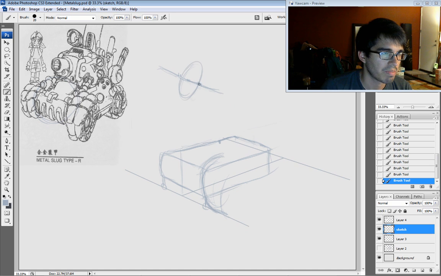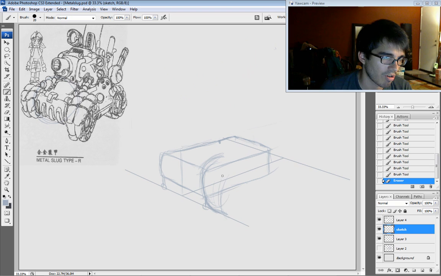the widest points, which is here and here, will be, most of the time, unless it's some weird angle, touching the line. So if the perspective was going from here back and you're drawing a wheel, the ellipse is going to look like this, right? And then followed by the wheel around it, like that. See?